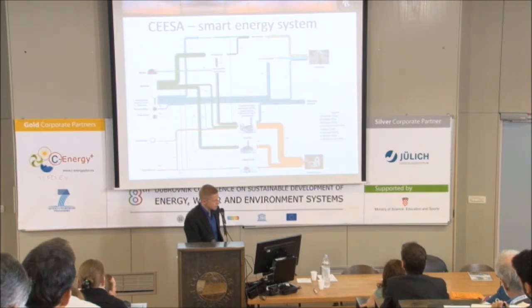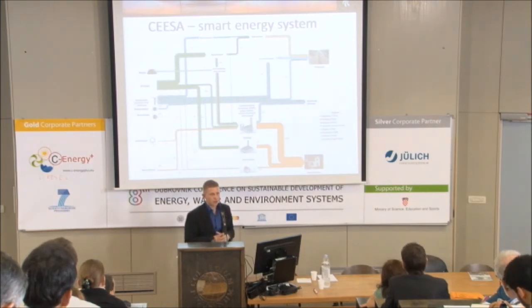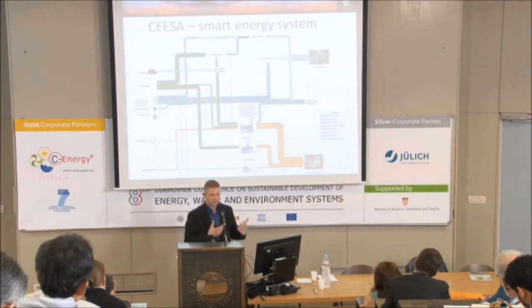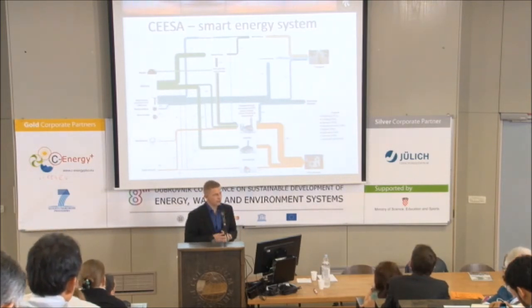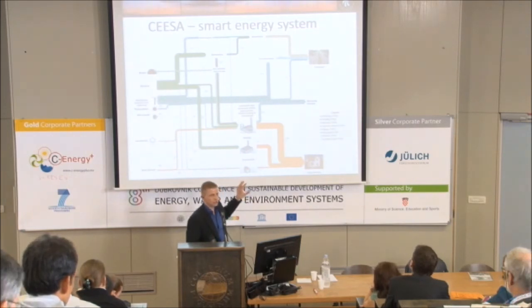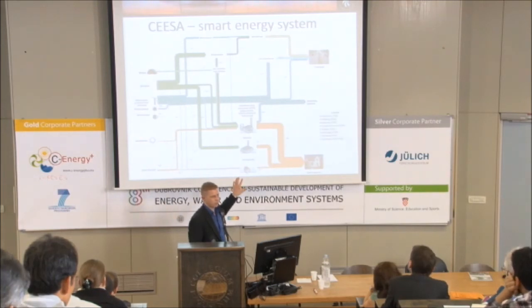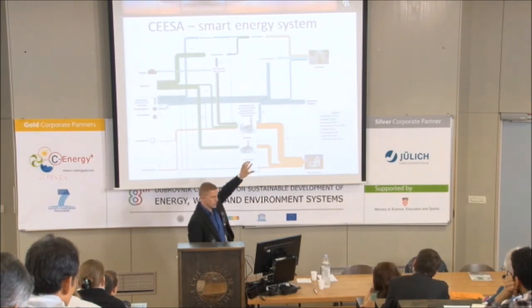What you can see in this Sankey diagram is that in the middle the electricity supply is present and is really the backbone of such a system. But you also see how it's interconnected with a lot of other things in the energy sector. Now most of these things are known technology. They're not rocket science, but it's something that we have to do if we want to have a fuel efficient system. What we can also see here is that the transport sector is heavily integrated in this system.